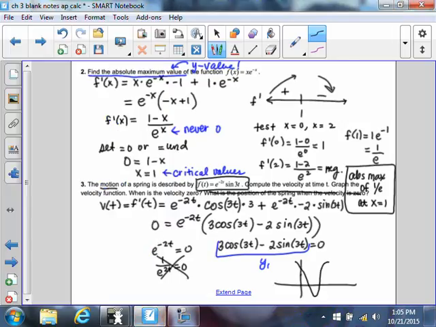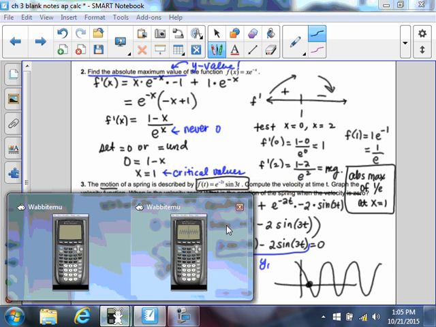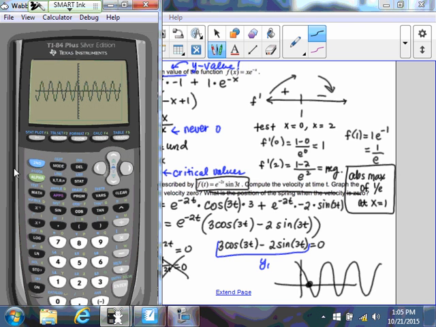All right, so on my picture, let me go back over here. It's coming down and then goes back up, down, back up, down, back up, and so on. So I want to find that first 0 right there. So I'm going to do second trace 0. Okay, so go ahead and do it along with me. So left bound, hit enter, right bound, hit enter, guess, go to where you think it is. And we get 0.32759, blah, blah, blah. So 0.328, we'll say.